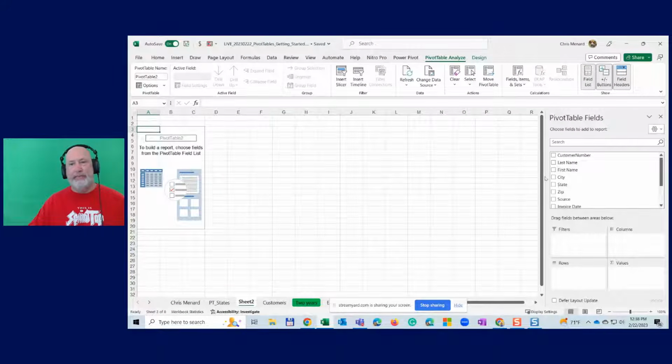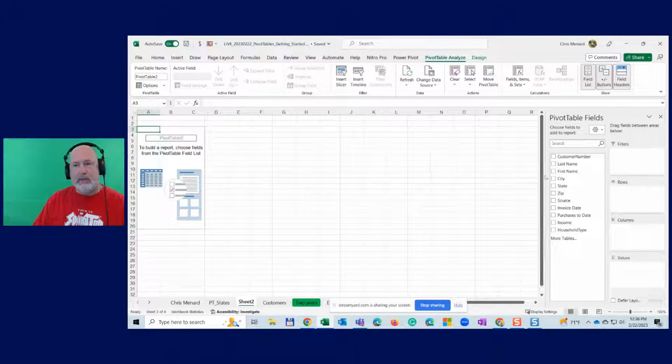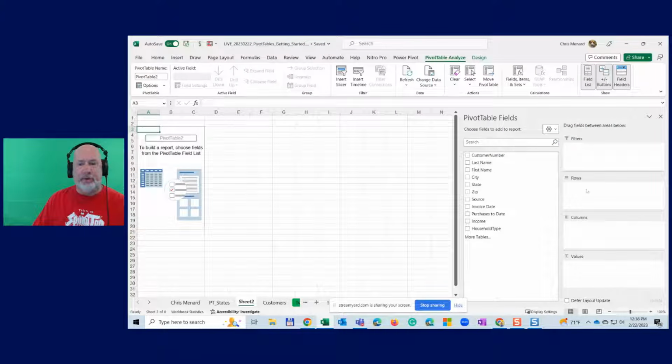Same information over here. I do want to share something with you though real quick. This is the default pivot table fields layout. If you don't like this layout, and I put this here intentionally just so you would see the default, you can come in here and say, I want to see a different layout. I want to see the field sections and the area sections side by side. This is what I normally use, instead of this default being number 1. I'm going to use it this time. You can widen this also if you don't like where it's at. So now I've got my fields running here and the 4 different areas right here.